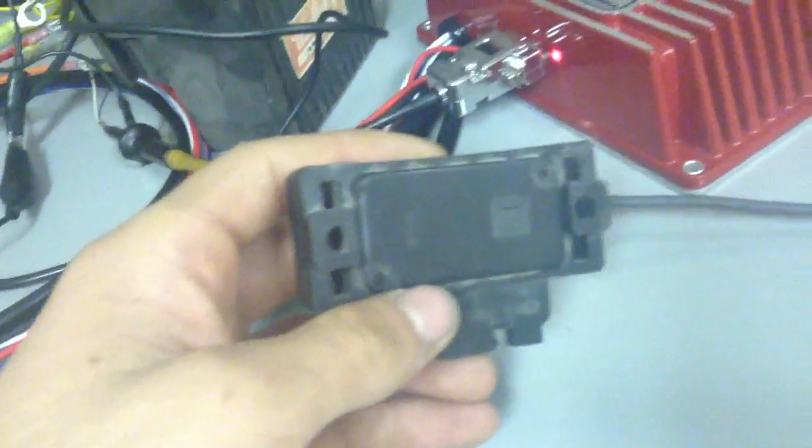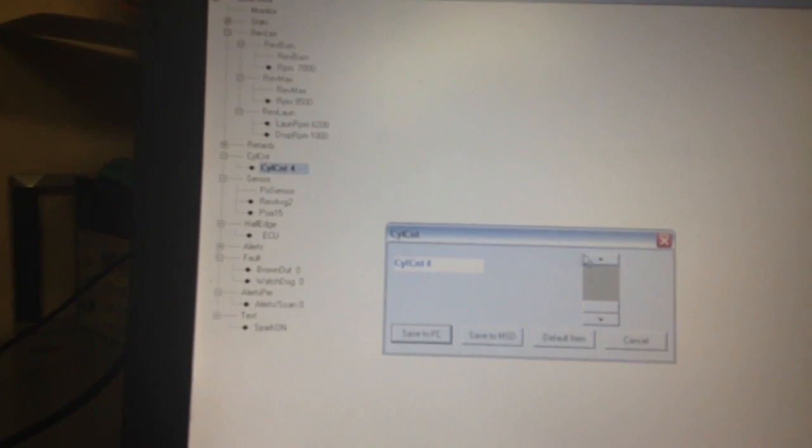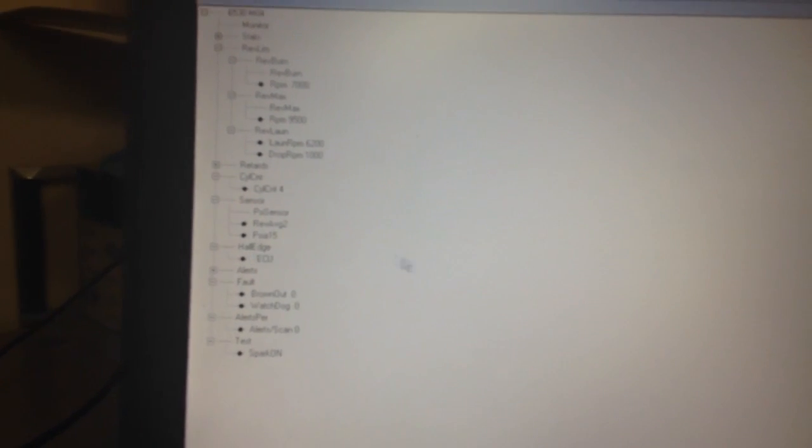This screen here is for our regular advanced curve, and they call it a retard curve. The bottom screen is for the boost reference curve that you can set with the map sensor. I actually have an old-school regular GM 3-bar map sensor — it plugs right in. This window here is our data editor. This allows us to set the number of cylinders and the rev limiters. You have a burnout rev limiter, a maximum rev limit, and a launch rev limiter, and those are activated by a couple different wires on the harness. We also have the setup for the map sensor and a couple of alerts we can set up in case something goes wrong. So it's a pretty nice setup.